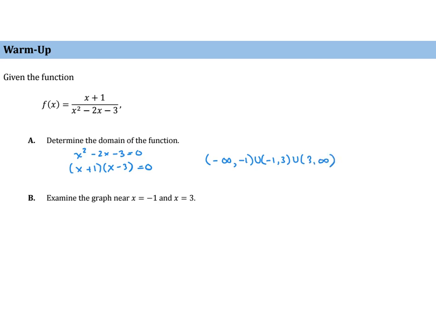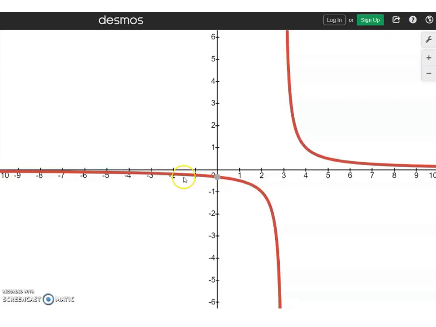So what we're going to do is we'll now look to see how these breaks in the domain correspond to features in our graph. If we graph our function in Desmos, it can help us out. I'm going to click on the graph, and whenever I click on the graph, it'll show me the ordered pair that corresponds to that place on the graph. So right now, at x equals negative 1, it doesn't appear like there's anything of note. Notice with x equals 3, we still have that vertical asymptote that we saw in the previous example.